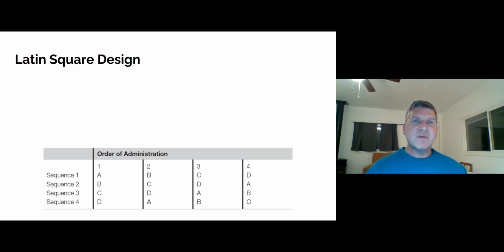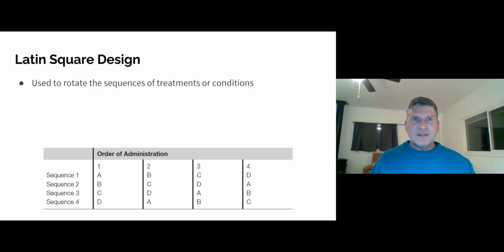One way to do this when we have these different successive treatments is a Latin square design. If you look down at the bottom, you see that there are 4 values, 4 rows, and 4 columns. And you notice that any one letter doesn't repeat itself across a row or down a column. So we use this to rotate the sequence of treatments or conditions.